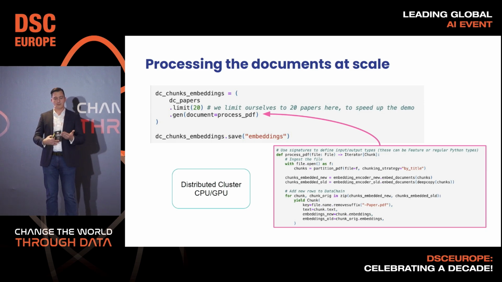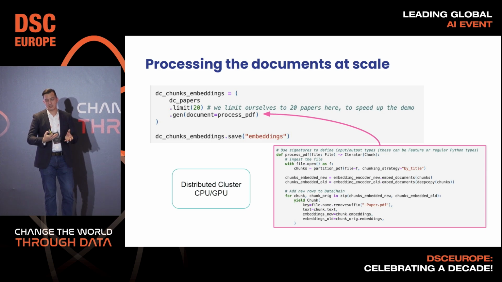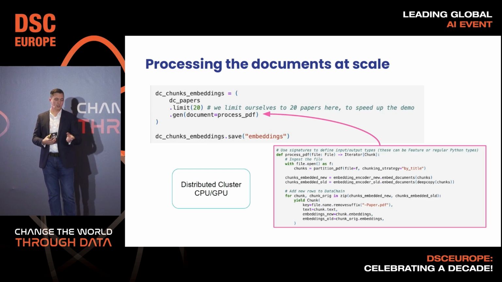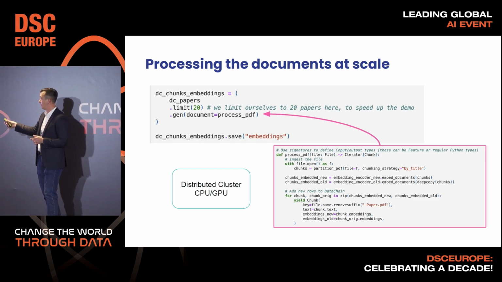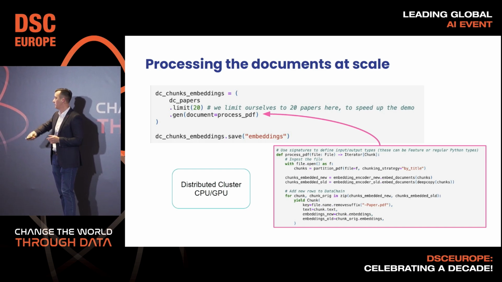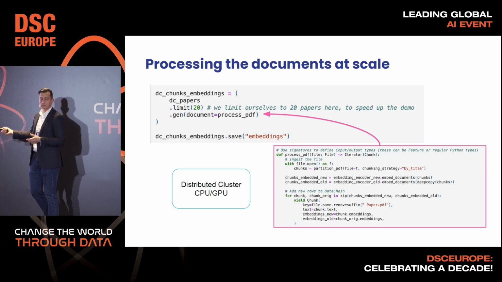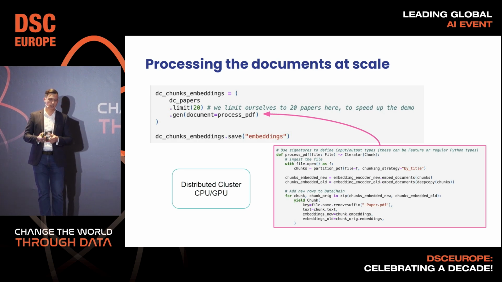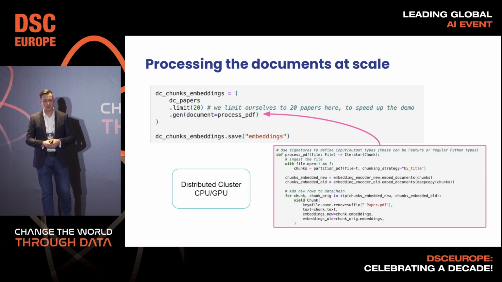Okay, let's go to the next step. We need to process documents, for example, recognize the text and attach text chunks to our PDF files. There are different methods inside DataChain. For example, the .gen method can apply our process PDF function to every file that we have in our DataChain, and return the results as a chunk object in this case. And the chunk object is a pydantic object with annotated types that are easy to manipulate later.